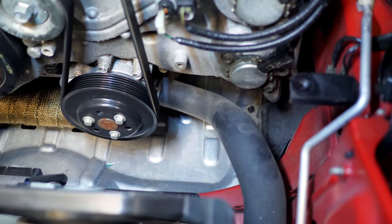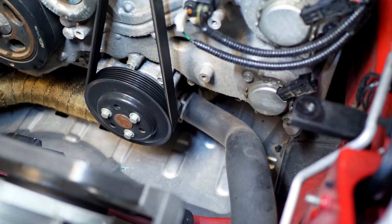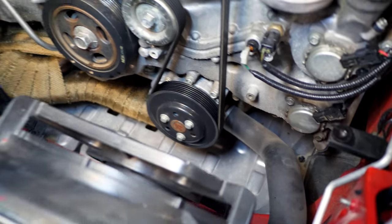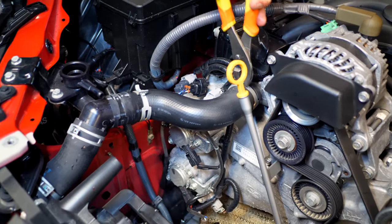But the one hose down here that looks to be difficult is the lower rad hose that connects under the car, and it looks like it's right by the exhaust manifold. So we're gonna get to that in a second, but for the first part, we're gonna just remove the hoses that are found up here.